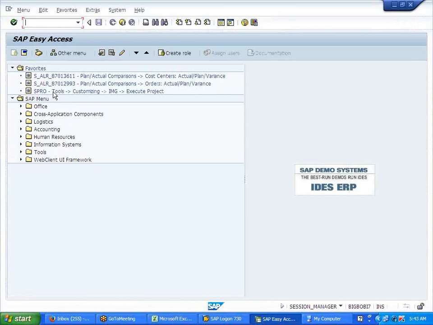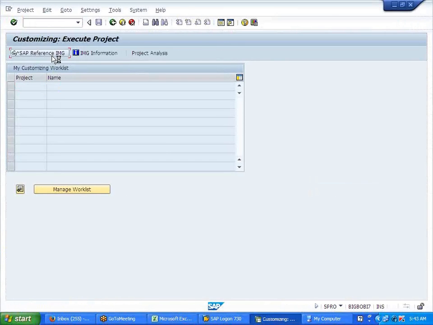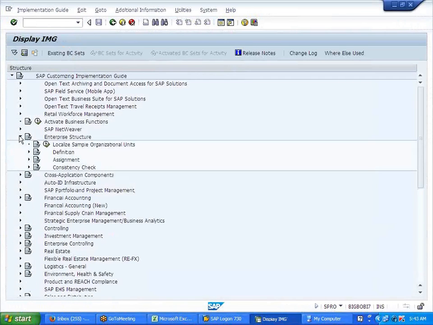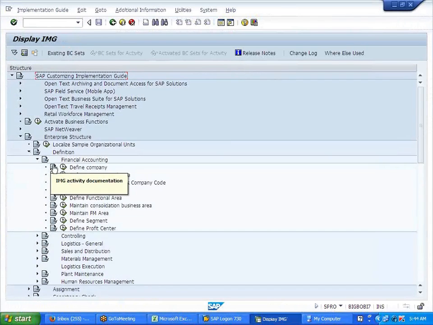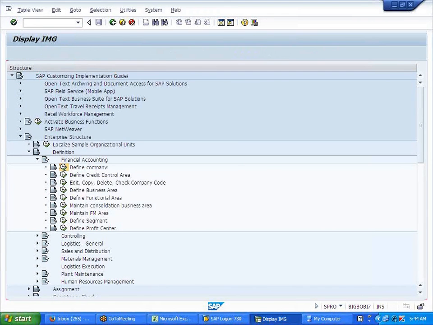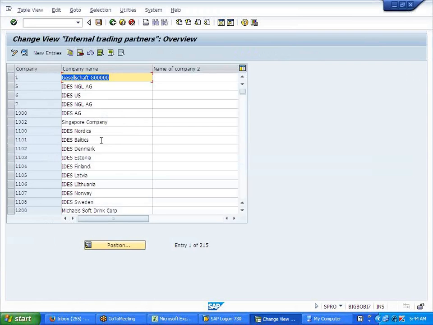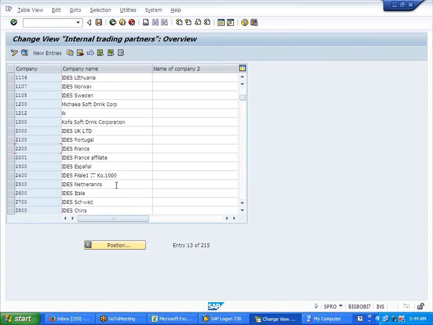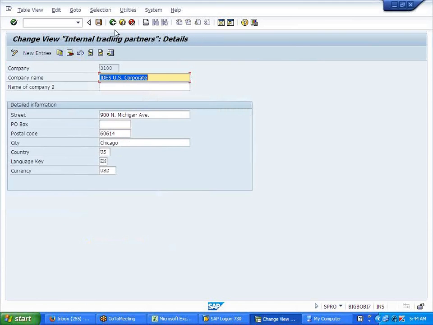If I go to SPRO, reference IMG, edit, definition, financial accounting, define company, SAP has given us country specific companies: Denmark, Finland, Latvia, US, all of these. These are specific to their country, available just for practicing purpose.